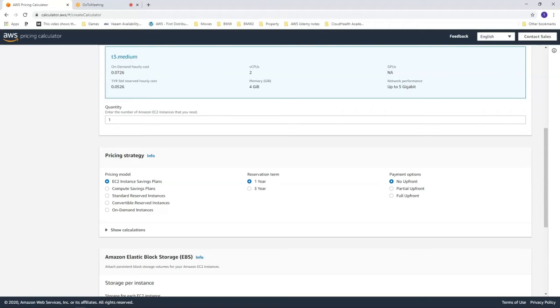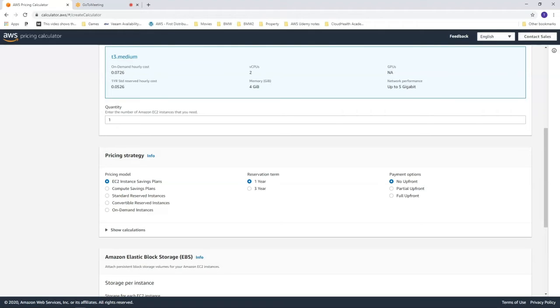This one offers discounts up to 72%. They are less flexible. You commit to an individual instance family in a region. For example, you can choose a family of the C5.large, and then you have the option to change to C5.2xlarge. So you can change between the same families.